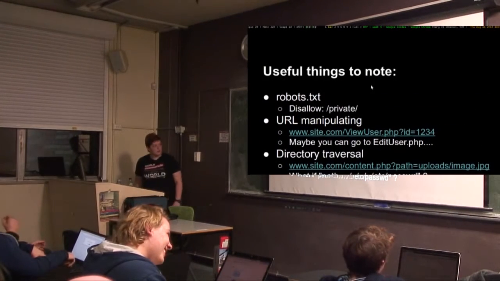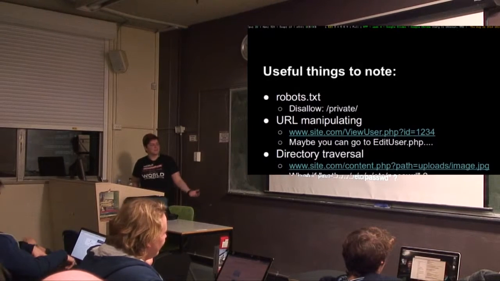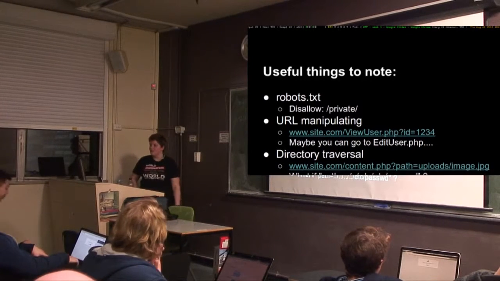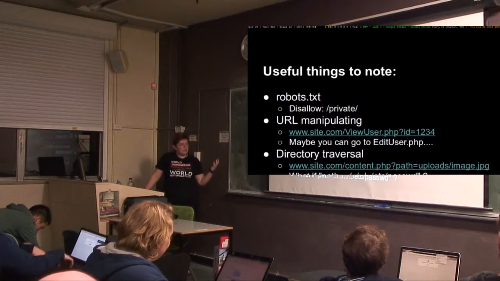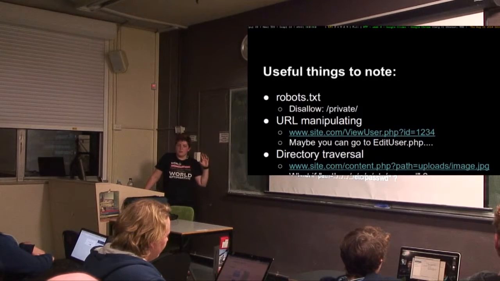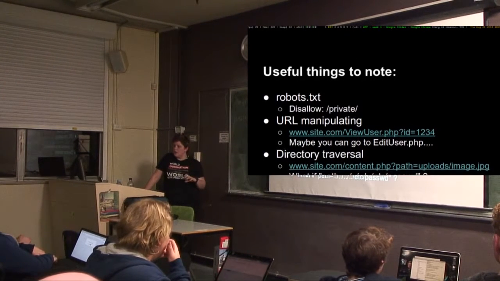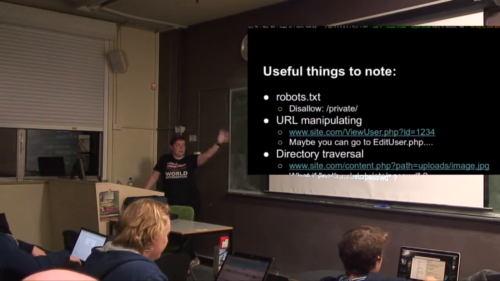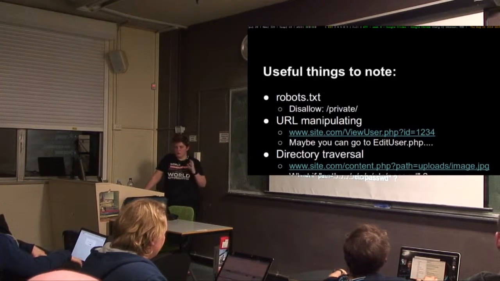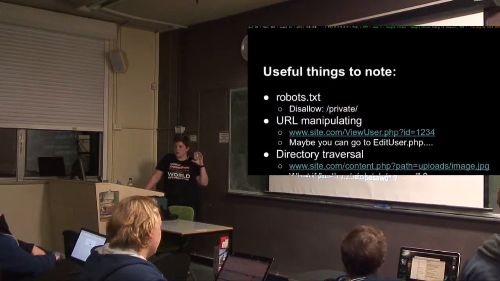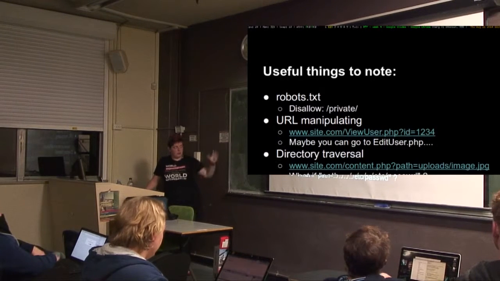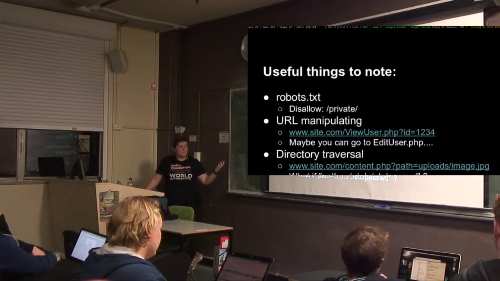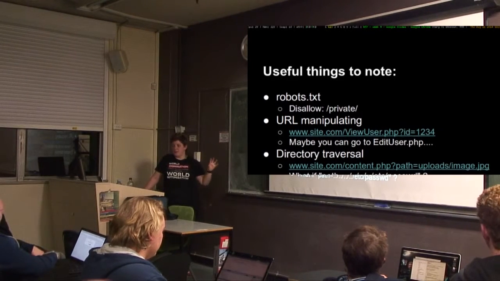So, some more useful things to note before we actually get on to hacking for real, which we're almost there. This is pretty much hacking. Robots.txt, have any of you heard of that? Basically, it's a thing you put on a website to say web spiders aren't allowed to look in this directory. If you have a private folder or an admin panel, you might put disallow private, which means Google's indexing bots can't index it. But a human can come along, look at robots.txt, see you've disallowed private, and go look at what's in there. So this is one way you can find out interesting things about a website.